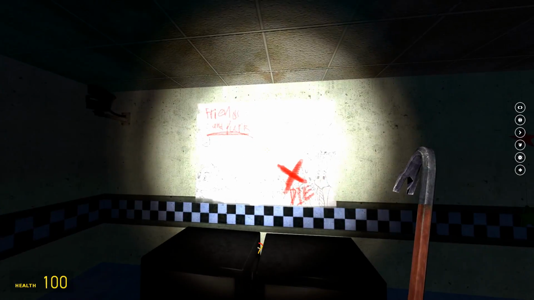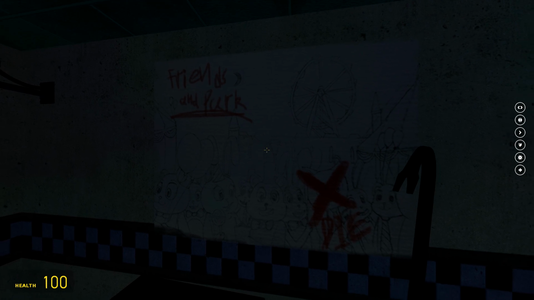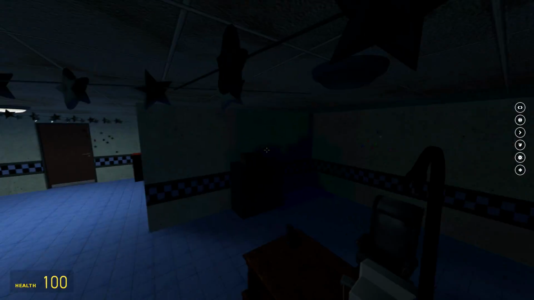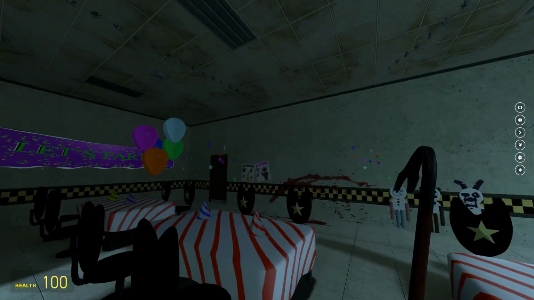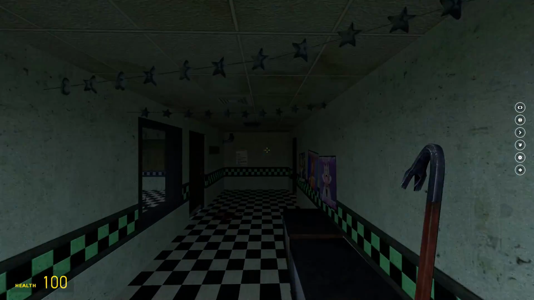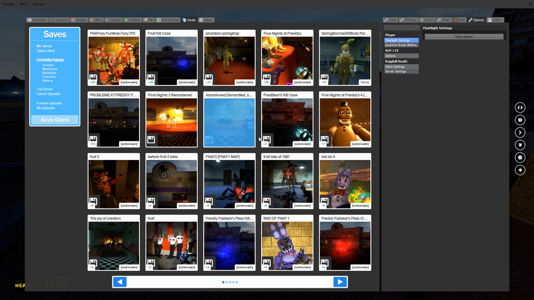I don't know. What's this? Friends and perk? Die. Okay, that's scary. That's really scary. I don't like that. I'm gonna have nightmares. Wait. Dude, I thought I heard something right now, like footsteps. Please don't kill me. All right, there's nothing on this one.